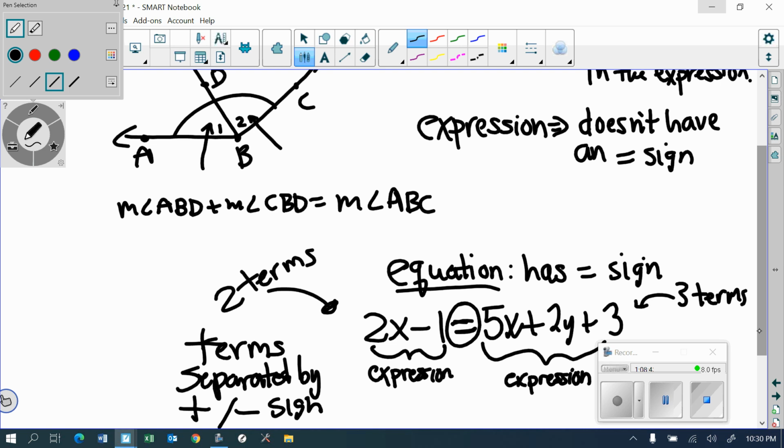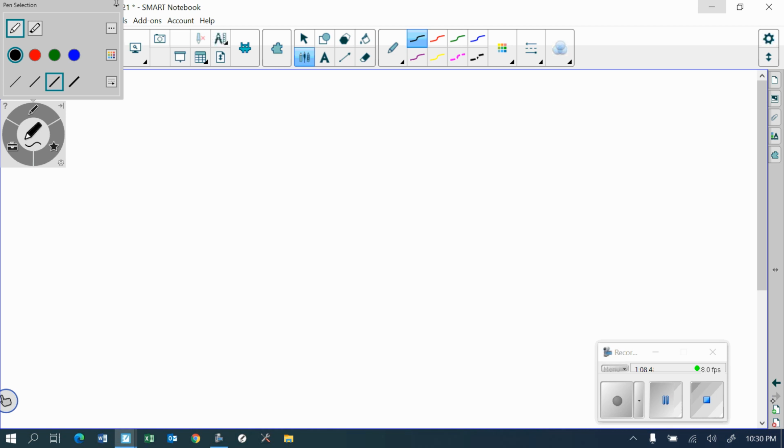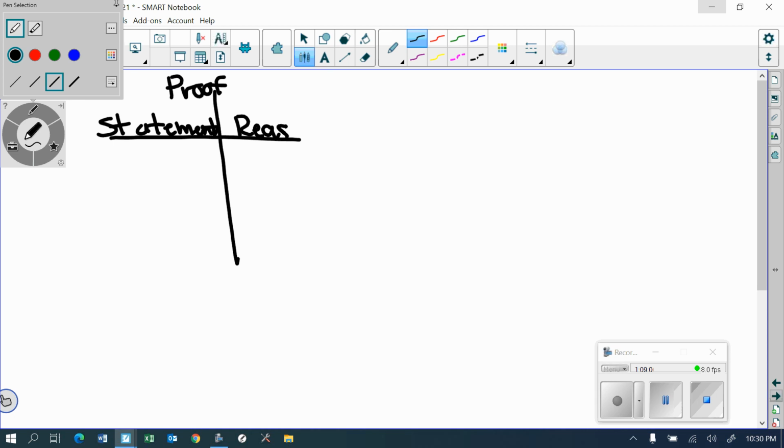If you look at your DCAS, I'm just going to go over a couple of things on the main justifications. We already talked about given is always what you write down first in a two-column proof. I'm just showing you the general setup. Proof, you're trying to prove something. The left side are called statements. The right side, reasons, and I always call them justifications, but they've broken it down to the simple word reasons. The very first thing you write down in all proofs are the givens.